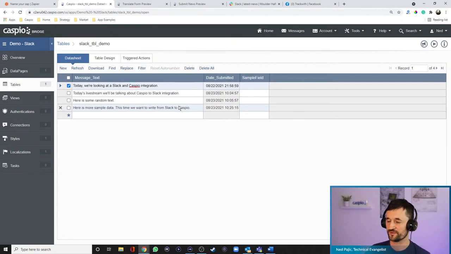So it's going to be two zaps. Okay, it's not going to be one. There's no way to automatically respond back. So it's going to be two different zaps. Unfortunately, I wish there was a way to do it with one zap, but I don't think there is a way to do that. Okay. So it'll have to be one, I believe.